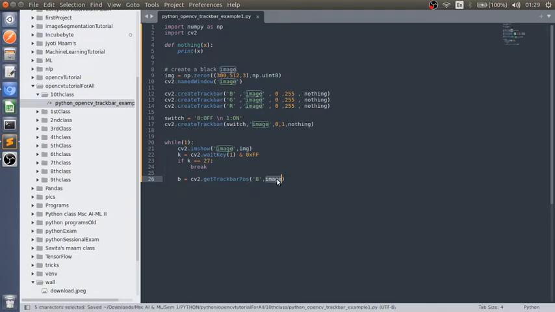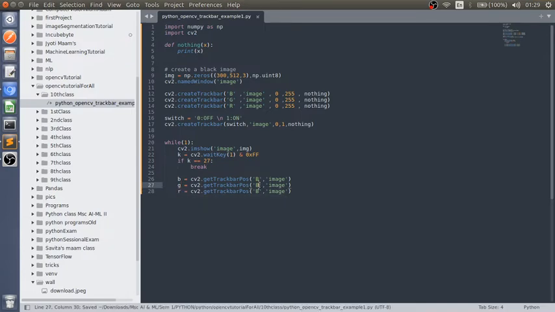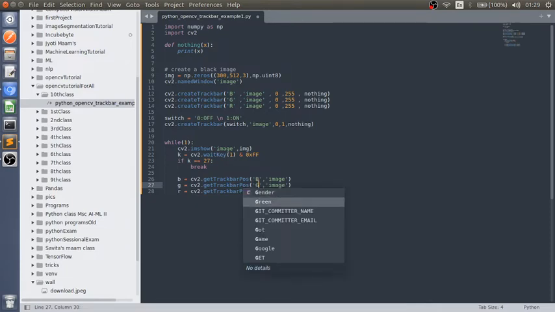So image, we have to pass the name of that named window. So this is for B, this is for G, this is for R, and same we have to do for the others.